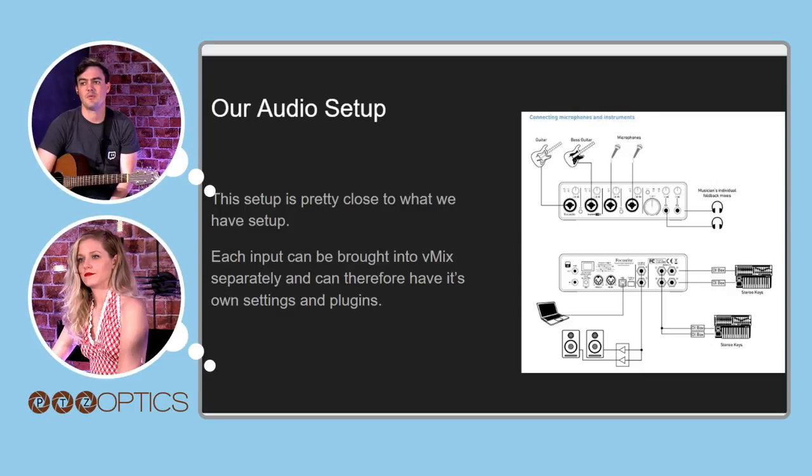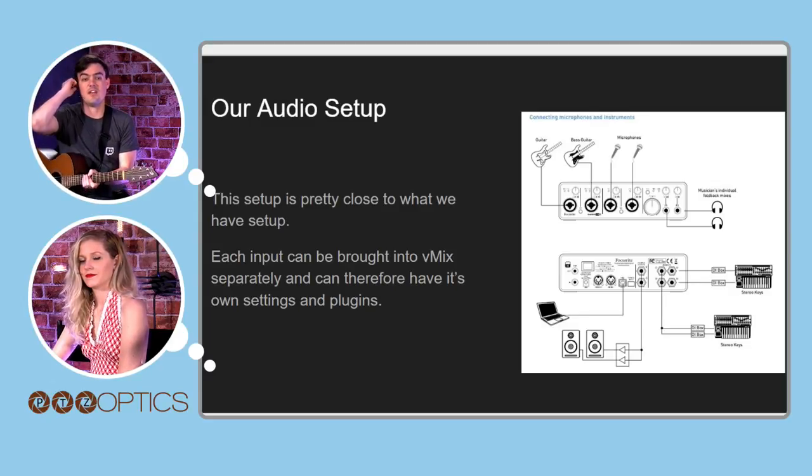It's a little different, but we've got two instruments. We have a guitar, and if I play this, I think it might come up. Can you hear that, Mike? So that's my guitar. We have a guitar coming in. We have a MIDI keyboard coming in. Tess and I both have microphones coming in.